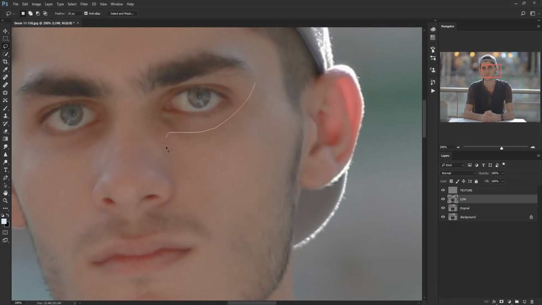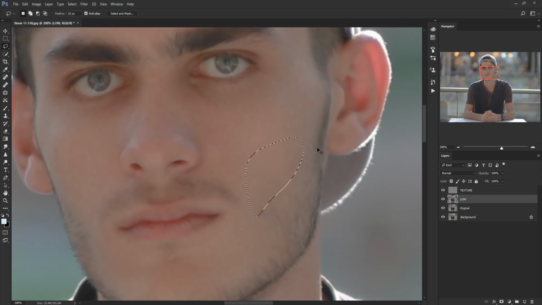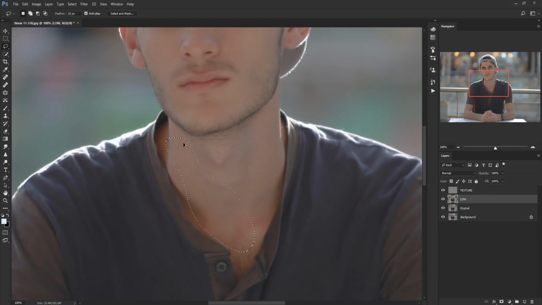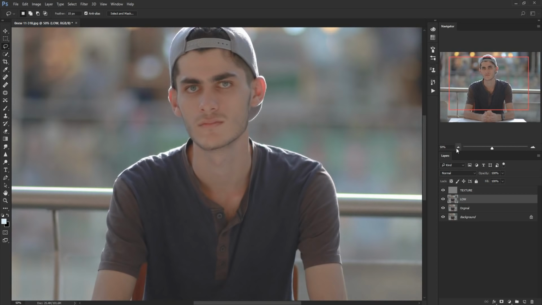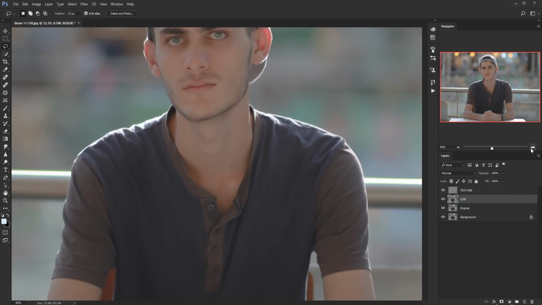Okay, so basically like that, which I'm doing right now. All right, so pretty much like that. So I think we're done with retouching his face.